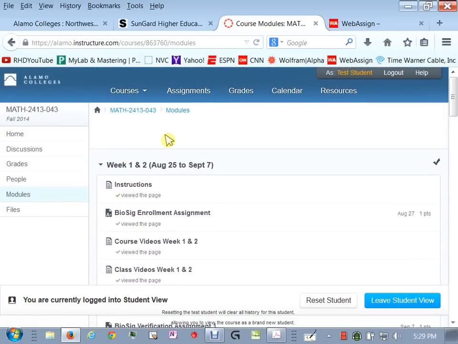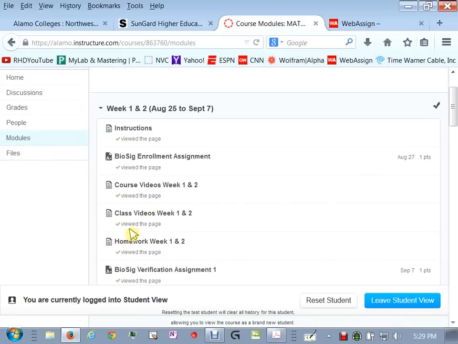So that's the main layout. I mean, that's pretty much the course in a nutshell. You just move through these things at your own pace. Just like I said, don't wait till the very end, because if you try and wait till the last day everything's due, there's just no way you can get through all that material. And I will keep track of you. I will be able to go in and see when you were here, how long you were here, things like that. So you can't argue with me later saying, oh, well, I've been working real hard on this, if you've only logged in twice and spent 30 minutes. It's just not going to work.